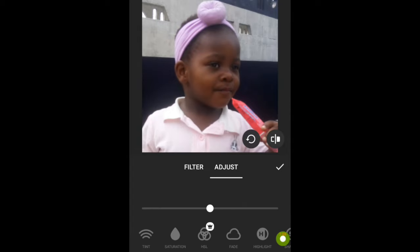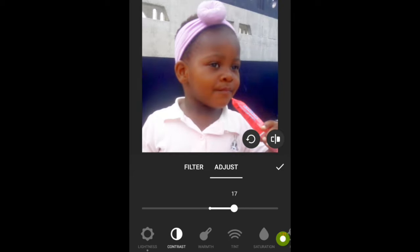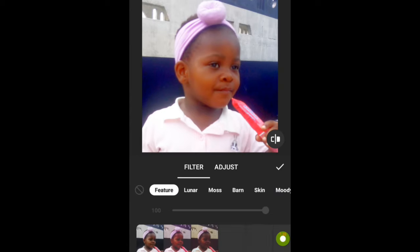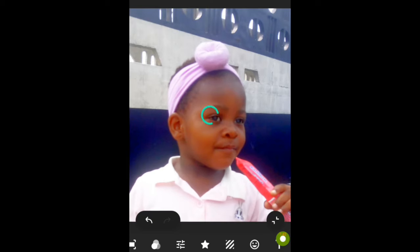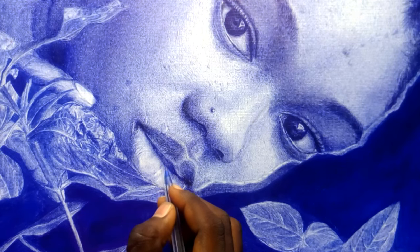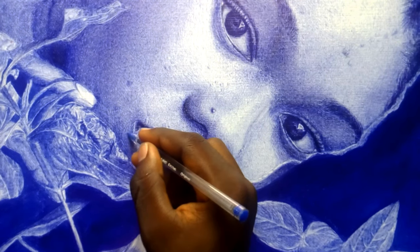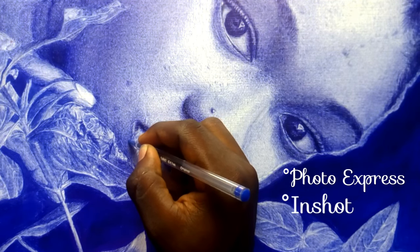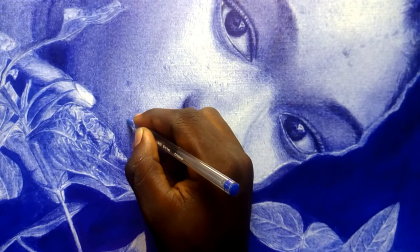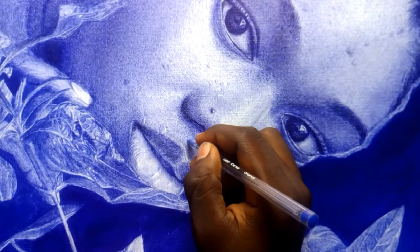This is a picture from my client that I should draw — the picture is really bad and I cannot make this kind of drawing because it will look very bad. So I have to edit it to make it look more beautiful, and when I'm done with the editing I will start with the drawing. That's what many artists do — you have to be an editor. There are many editing apps you can use: on Android or iPhone you can use Photo Express, InShot, Ibis Paint, and Photolab. But if you are using a laptop, use Photoshop — that's the one I recommend.